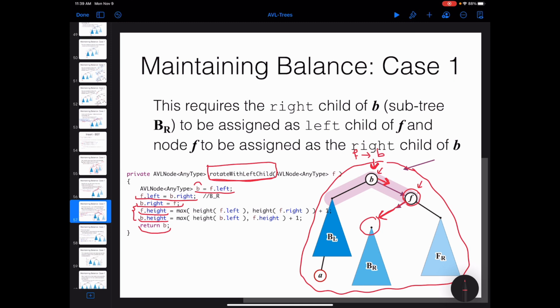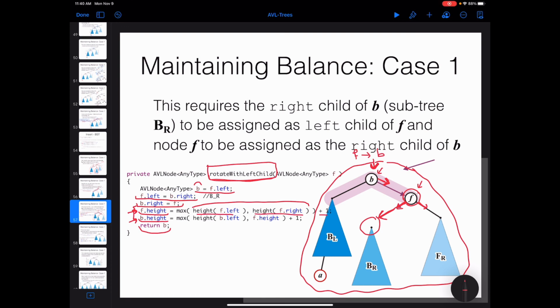So I need to update the height of f first, and then after that I need to update the height of b. And what is going to be the height? I'm going to actually just use that recursive definition. Whatever is the height of the left subtree, right subtree, give the maximum between these two plus 1.